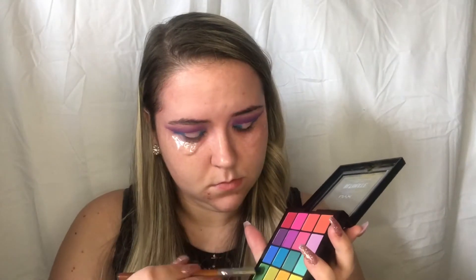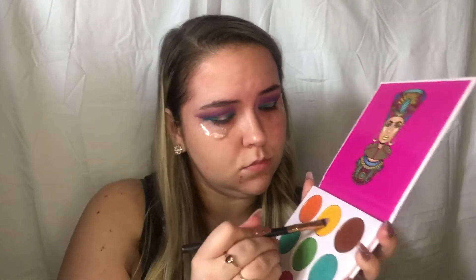Now with the NYX Ultimate Bright Eyeshadow palette, I'm going to take the green color and place it right next to the blue on each side of the lid. This is kind of like a halo look. You want to blend this a little bit over the blue and then a little bit further past the blue, just so it's blended and seamless so you don't just see blue and green — you want it to be nicely blended and melted together. Then I'm going to take the yellow shade in the Zulu palette and place it directly in the middle next to the green, blending it over towards the green so it looks blended and melted together to get that halo effect.